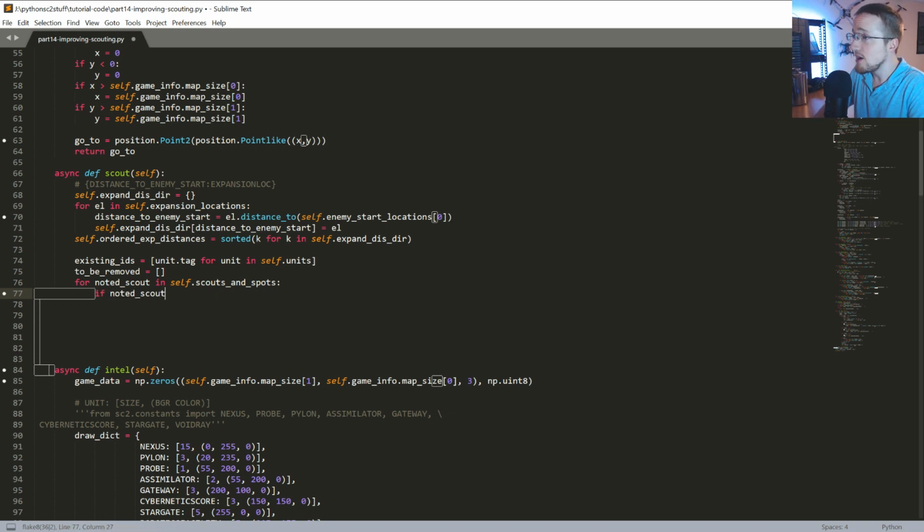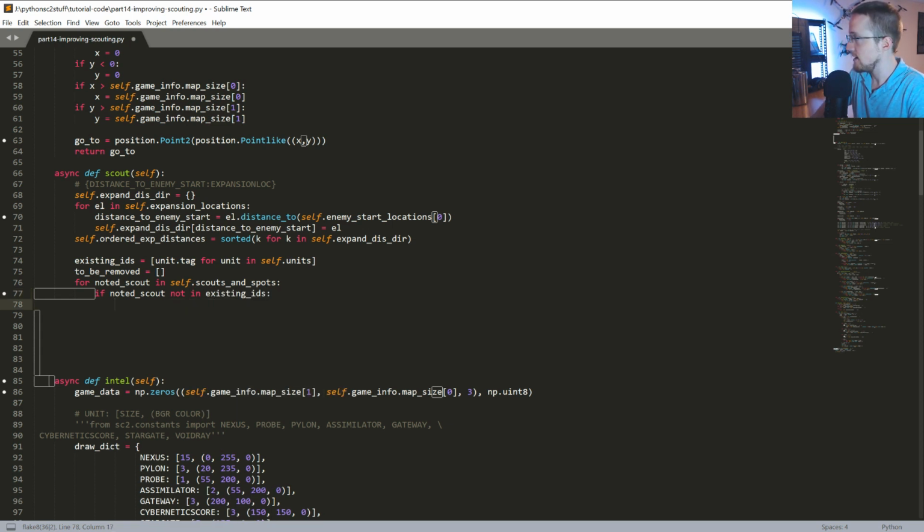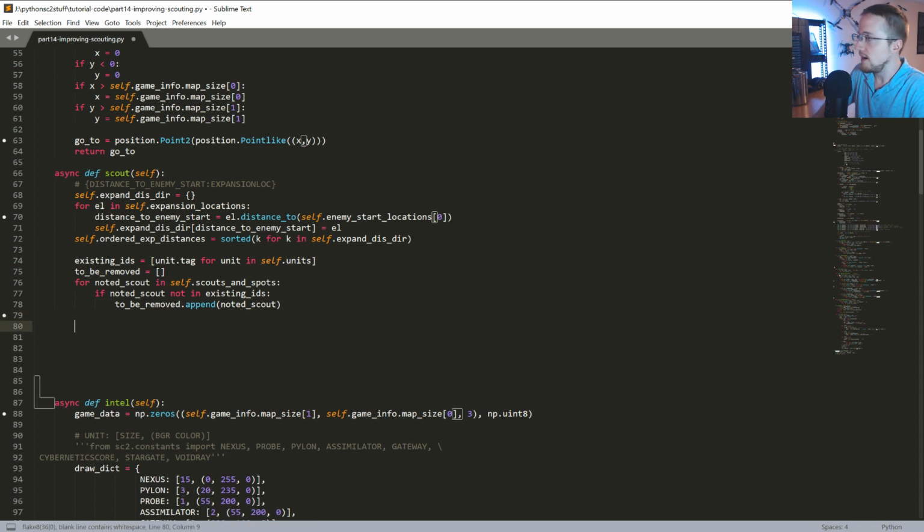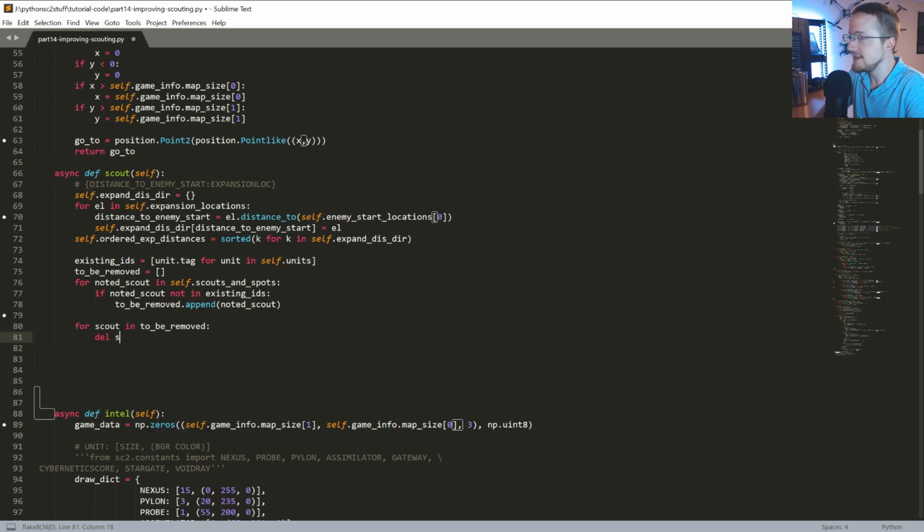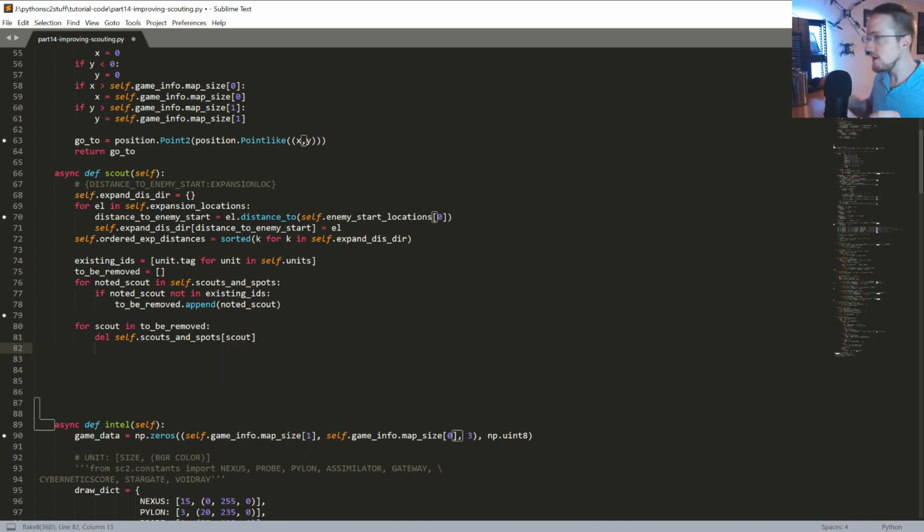If noted scout not in existing IDs, then to be removed dot append that noted scout. Finally, for scout in to be removed, we want to del self.scouts and spots[scout], because now we want some other scout to be able to take that scout's position at wherever he or she was manned.